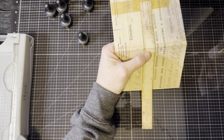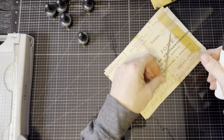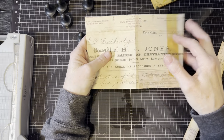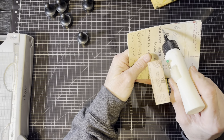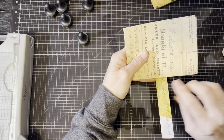Again, that's if I was not putting this in my journal or in a signature in my journal. Because I don't really want to do that. I want to just glue it in place so it's where I want it to be. So now my front cover and my back cover, and I'm going to make sure these are mostly straight and lined up. They should be pretty good because I checked earlier. This is the front. I want to put it on the back and make sure it's right side up. Doesn't matter the order. I'm just going to put a tiny bit of glue in the back center to hold it in place.